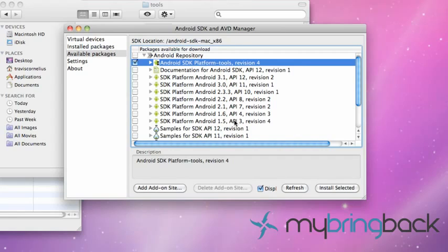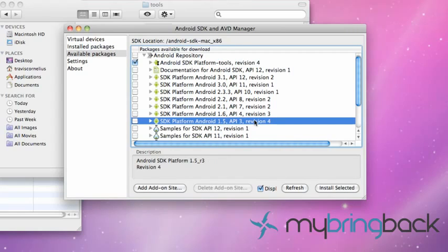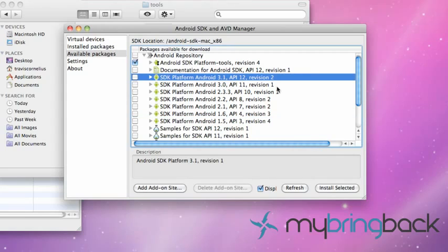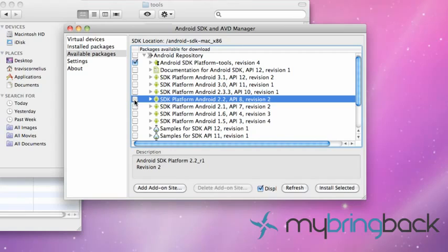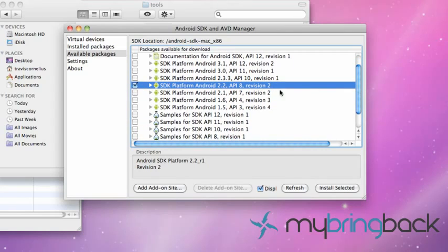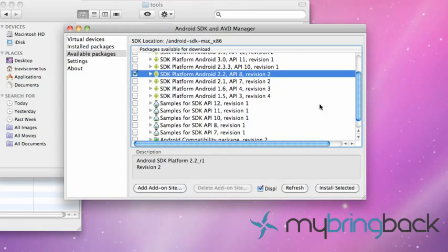Like for old phones, or phones that haven't been updated, you're gonna develop for 1.5, and for Honeycomb it's the 3 level here, so that'll be for your tablets and such. But I'm just going to select 2.2 because that's what my phone's running on, I believe. And then you can also download some samples to look through code.